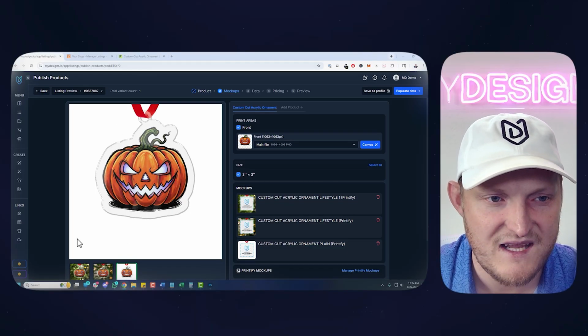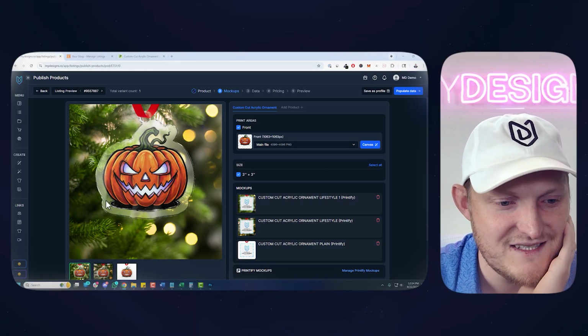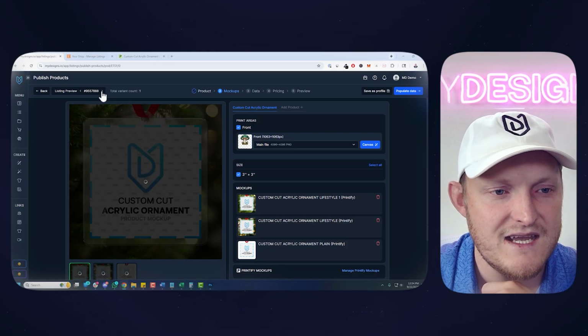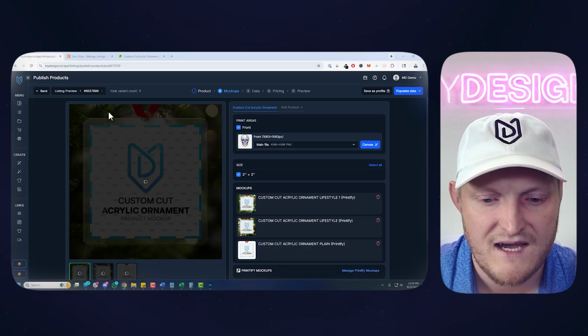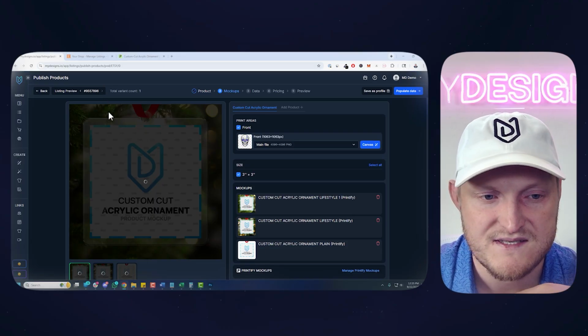That's looking better already. So let's go through and rotate through these. You can see how it cuts around it, which is great. Let's take a look at the rest of these. It'll take a minute to load these. I'm just going to toggle to the end here, make sure everything looks good. And then once it does, we'll just go through the publishing process, which is very fast.